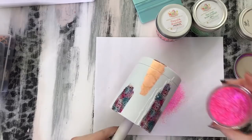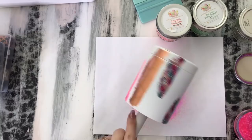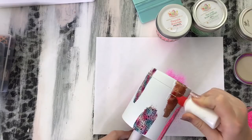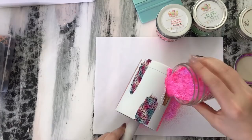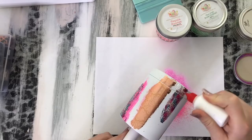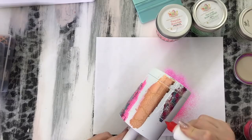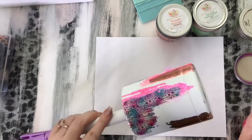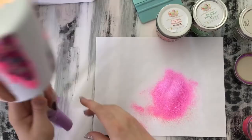And we're just going to sprinkle on our glitter. And I'm just kind of banging off the cup as we go. And then move on to the next foil. So we're just going to bang this off really good. Then we're going to put up our glitter.